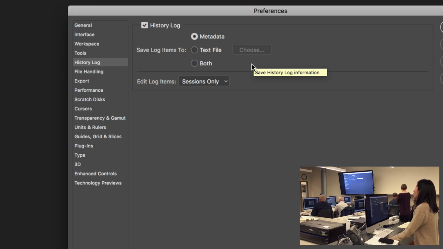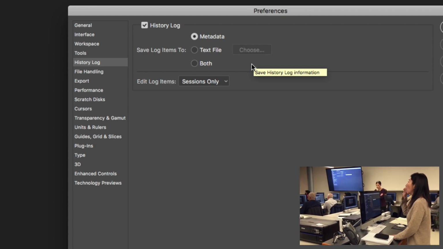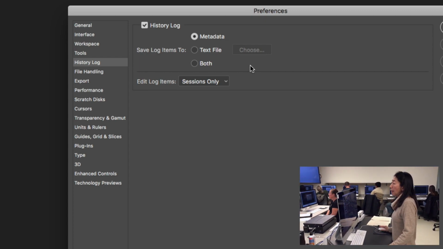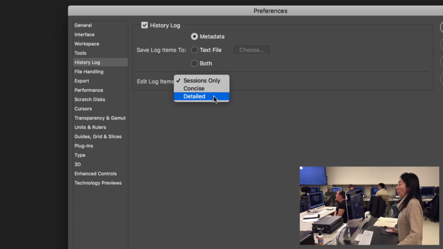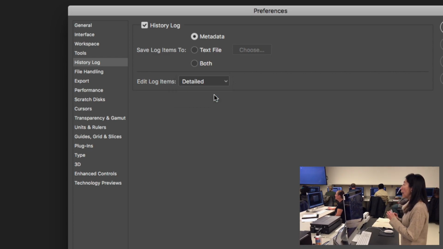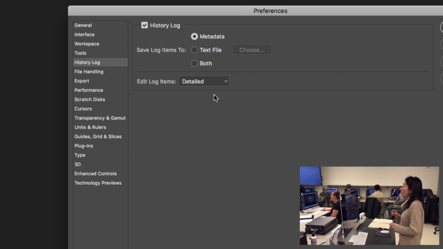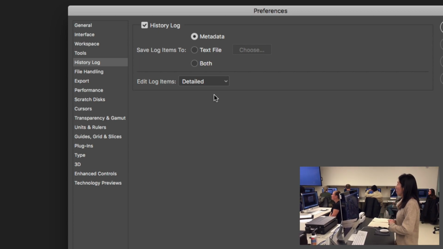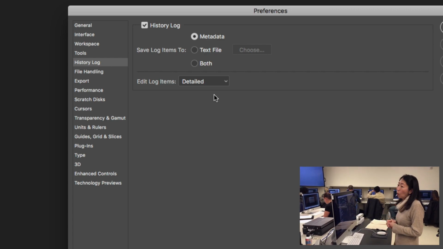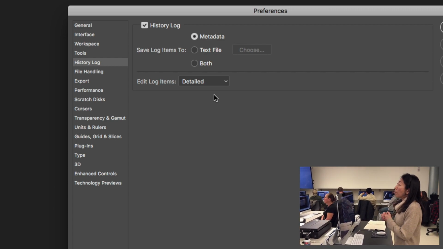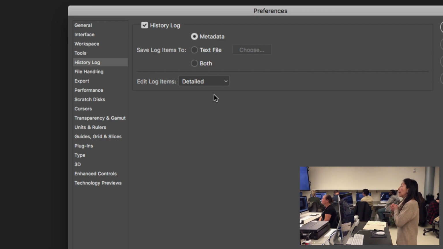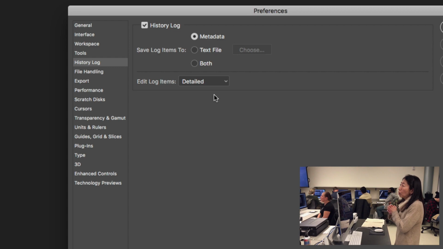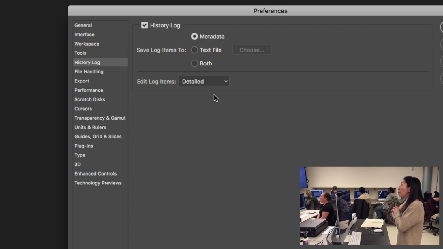Basically, every single move that you make in Photoshop will be recorded as metadata. And I would actually go to Detailed. So things that you do will be recorded as metadata. And if something really mysterious happens and you don't know exactly what happened, I can take a look at the history log and use it as a clue to figure out what might have happened.